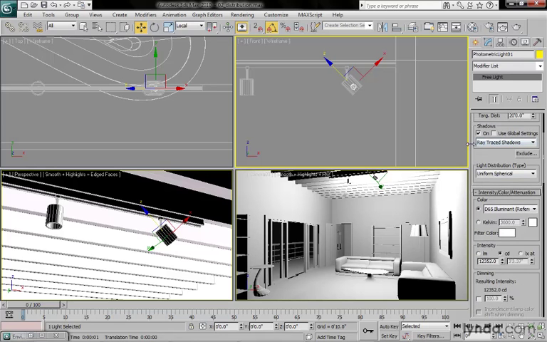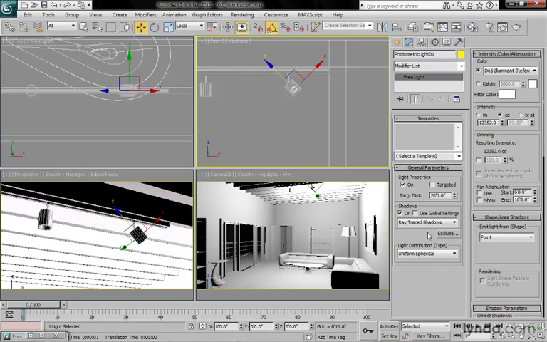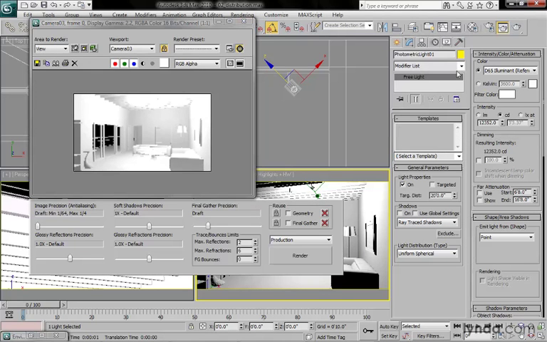So tell you what, I'm going to make this bigger so the panels won't jump around as much. So here we go. We've got uniform spherical, and that's just going to shine light in all directions equally. And if I turn my shadows back off again and do a render, it's probably going to be too bright, but there you go. You can see that light's shining equally in all directions.